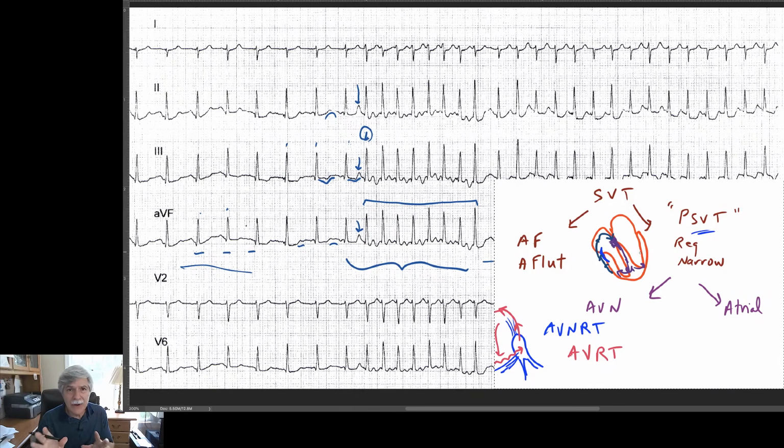Now, there are different variations of this, and I'm not going to get too bogged down with it, but just so that you know that having an accessory pathway, which is something you're generally born with, and people with WPW have, but you can have concealed accessory pathways that will cause AVRT, and that's the second most common cause of PSVT. And recognizing which is which has a lot to do with understanding when the P wave occurs and what the P wave timing is. And so there's a lot of information about that on the ECG Academy website.